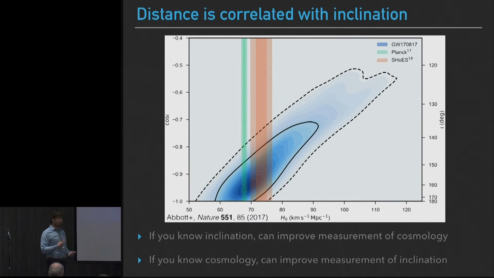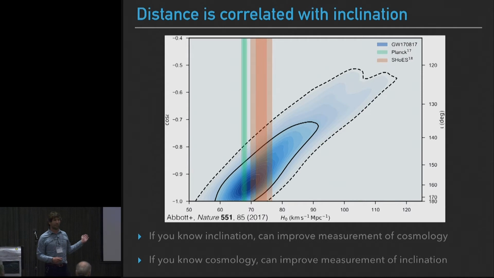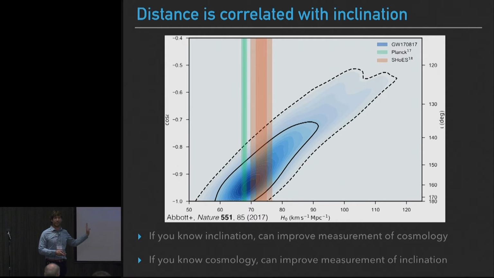But you can do the reverse, where if you assume cosmology, you're now learning about inclination. Or if you have independent distance measures, you learn about inclination. And that is quite interesting. And of course, Ilya has worked on this, and Ido and Duncan have worked on this. And there have been a number of papers trying to explore how we constrain inclination of binaries. And I think as we go forward, that'll really be fascinating from the GRB side. So there's a lot to do there.